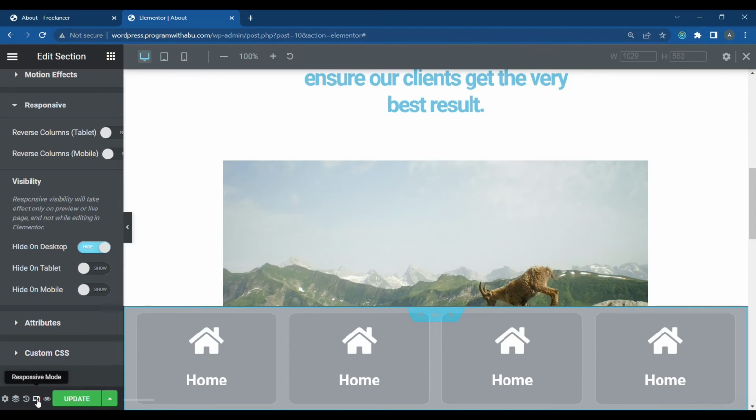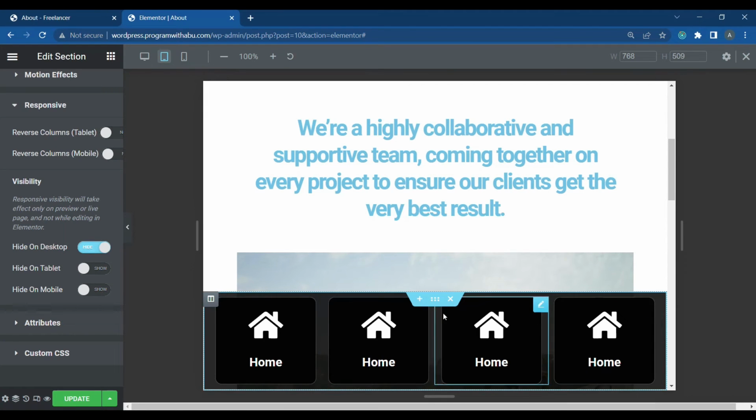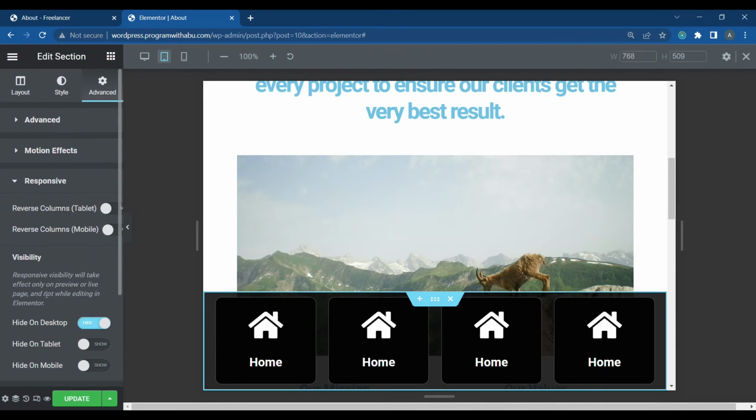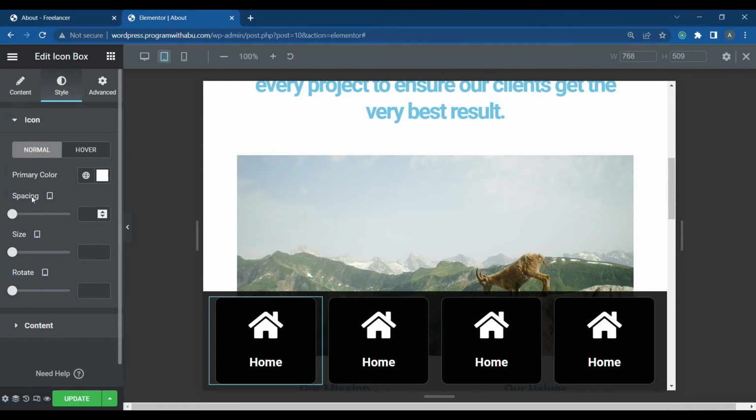So I have to toggle this device again. I'll click on the toggle down here and I'll go to the tablet mode. On the tablet mode, this is how it's going to appear. But then again, this looks a little bit big for me for tablet mode. Now these are my personal designs. You can add your own designs. Come to style and you notice that over here on the size, this is for tablet only. I can change the size of this for only the tablet.